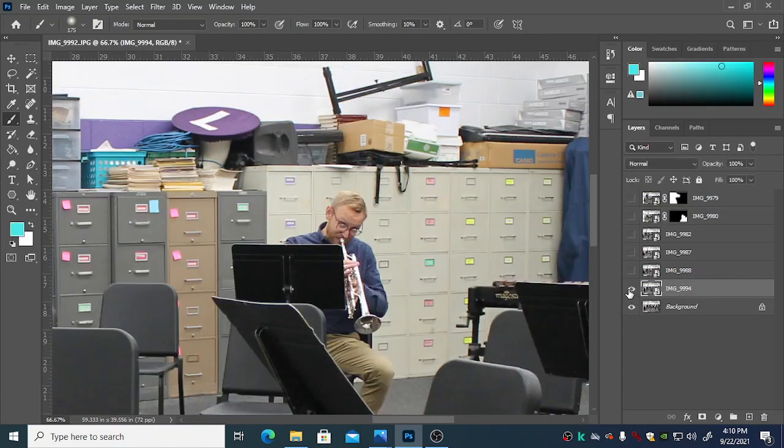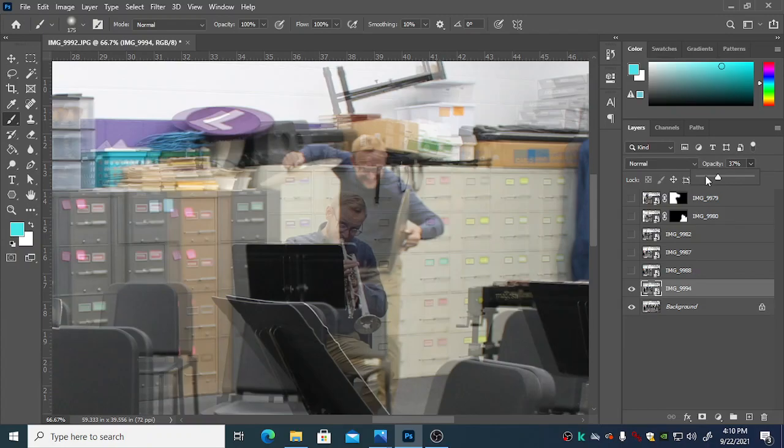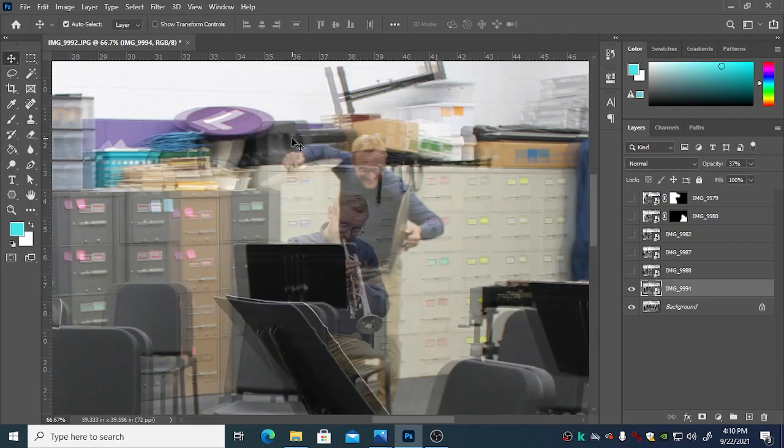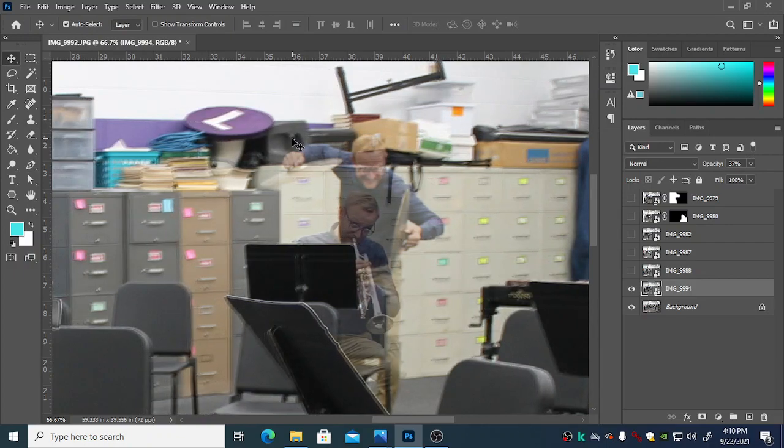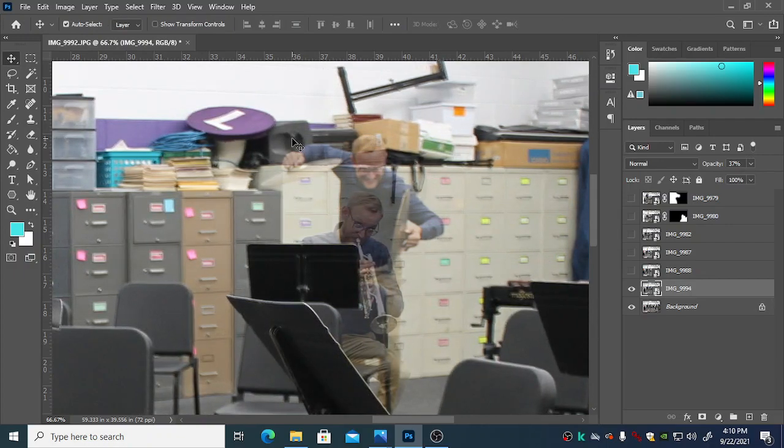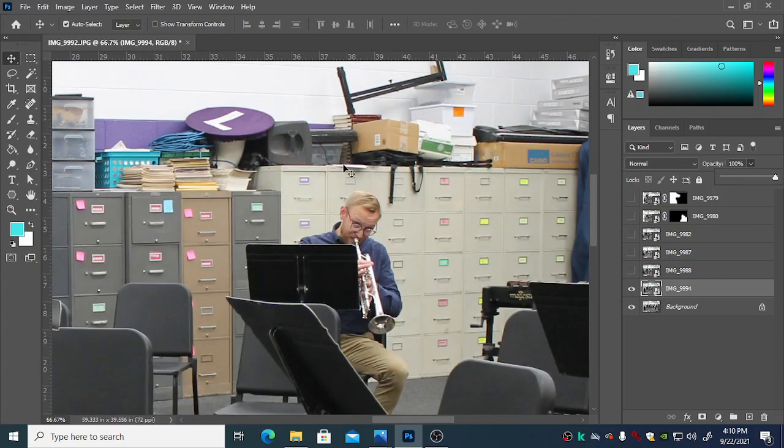So let's start with aligning it. Let's bring in that opacity, bring that down so we can see. And I'm going to click on my mover tool and just move that so things line up. And it's really, I'm just looking at that music stand. So that's good. All right, so I have that where I want it. Now what do I do? Well, this is going to be a little bit harder because I'm overlapping my images, right? So this is where we need to get more specific.